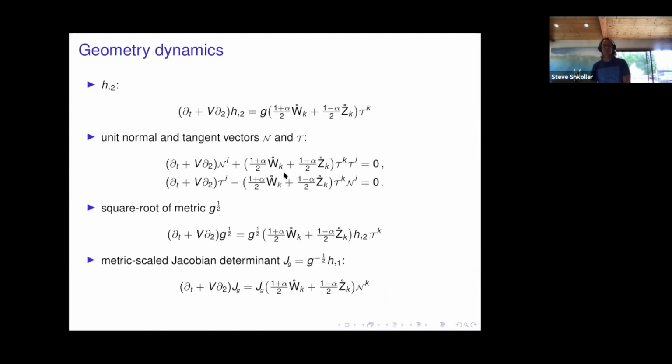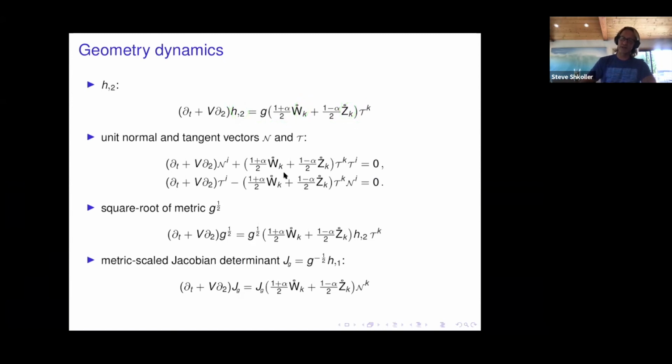And now what happens is that with these variables in place, you can now write the evolution equations for all of the geometric quantities. So I told you that h comma 2 was really a nice quantity. And I told you everywhere you see V, you can essentially ignore it if you like upon first reading. But what you see is that the time derivative of h comma 2, this is a certain tangential derivative. If you ignore V, it's just the time derivative. It just goes like the tangential derivative of W and Z, or the tangential component of this math ring W and math ring Z. So remember, when you see the K, this is a vector. This is the derivative of W. This is a vector, the derivative of Z, and this is just the tangential component. So this is a really nice identity. It's basically telling you that with these new variables, h comma 2 has no derivative loss.